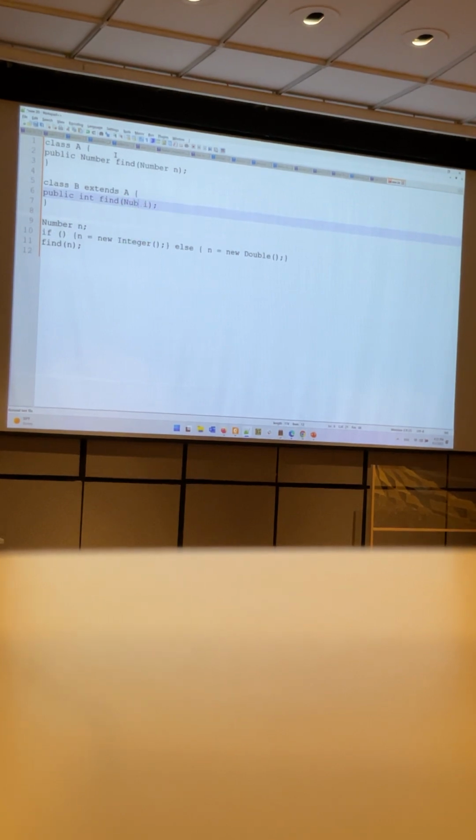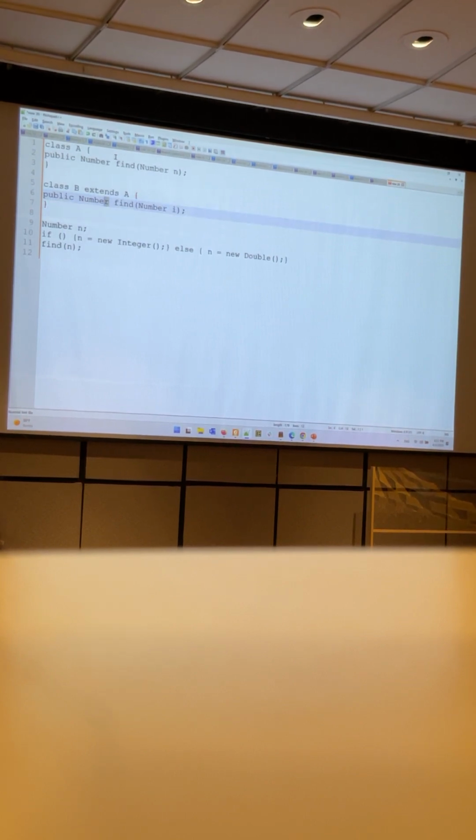By type, right? They don't necessarily have to have the same variable name, so number I is perfectly fine, but the types have to be the same, right? And then the return type can be this number, right? It's fine, or it can be a subtype of number, for example, double, right? That is also fine.